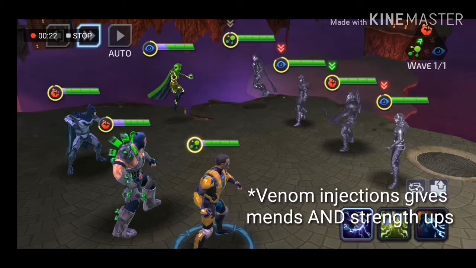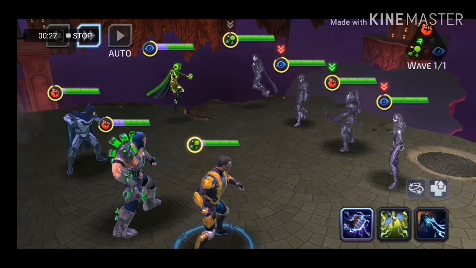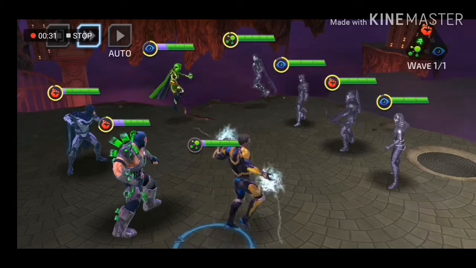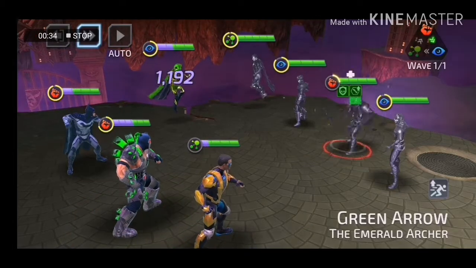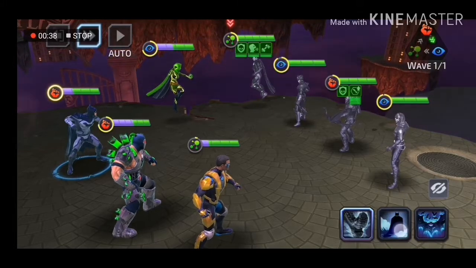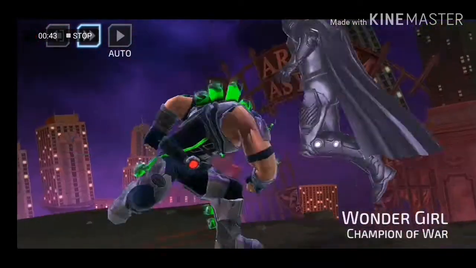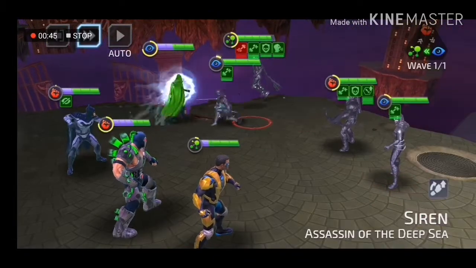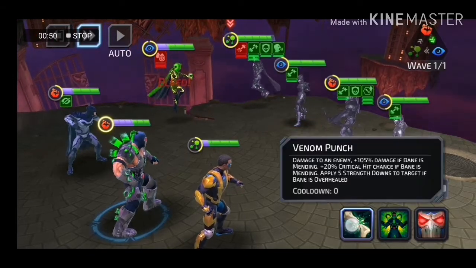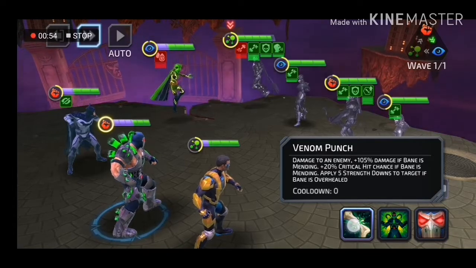I'm starting him off with Enchantress because Enchantress starts off the team with Overheal. When Bane is overhealed, he will attack on enemy turns. I'm just going to keep overhealing him just because it's his video. So when Bane is overhealed, there's a 25% chance that he will attack at the end of each character's turn. And you can see there it goes there. Also, when he's overhealed, that basic attack that he does gives 4 strength downs. Oh, excuse me, 5 strength downs. So that's his venom attack.